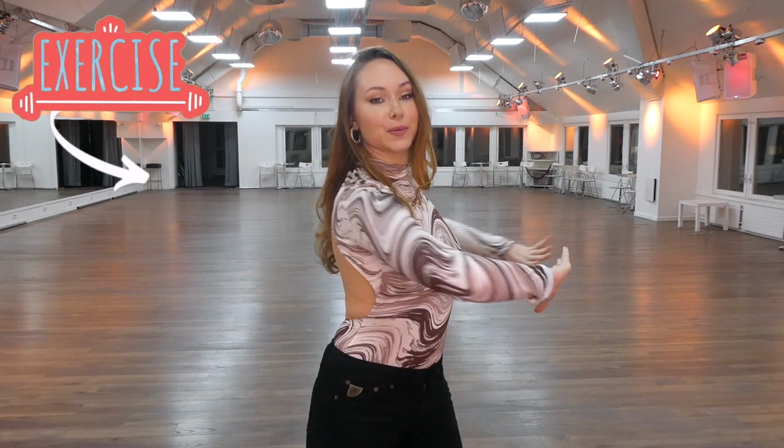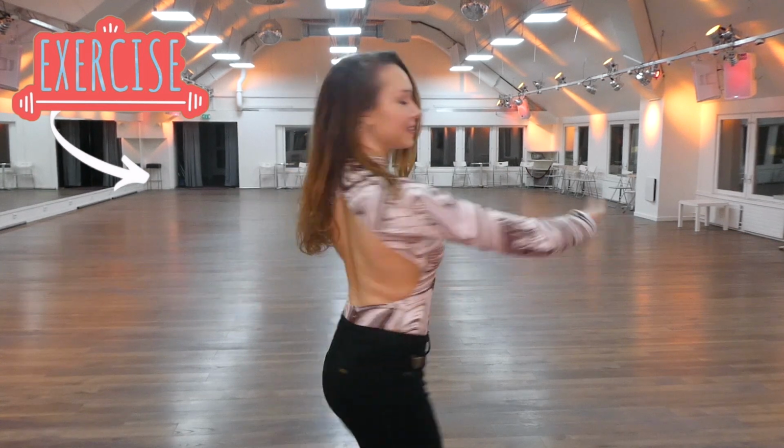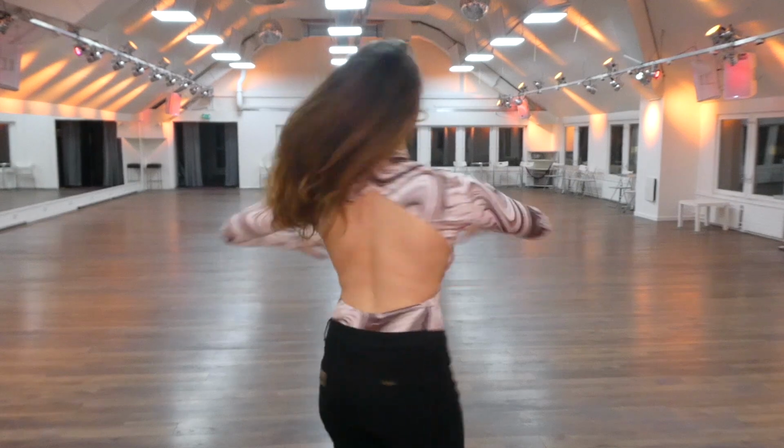Now, let's learn how to use our frame to turn. We start by swinging side to side and then using this power to turn. Okay, so you're swinging side to side and turning. Feel the force pulling you around and do not let go of your frame.